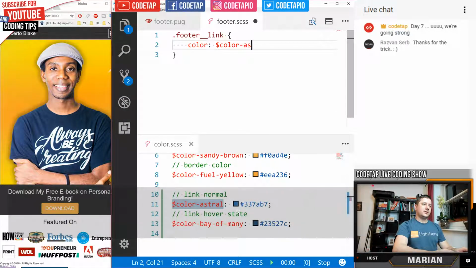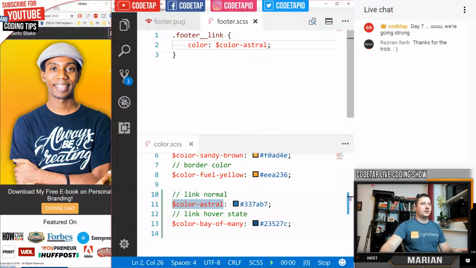Well, it doesn't have it. Anyway, maybe it has it after I reload the project. I don't know, at the moment it doesn't do it. So let's see. Okay, so our link has changed, but it's all the way to the bottom. I'm not sure if you can see it.